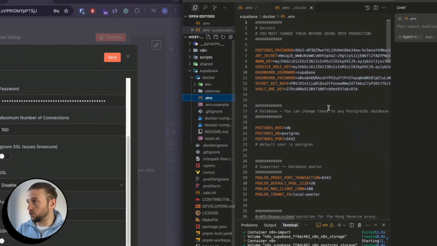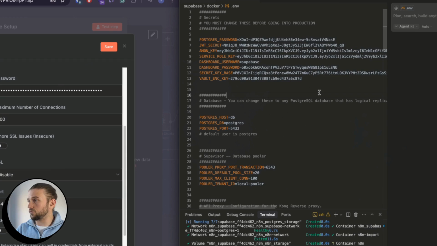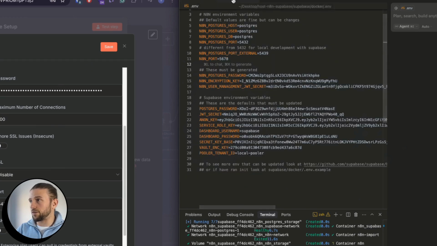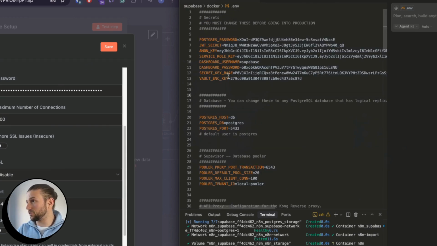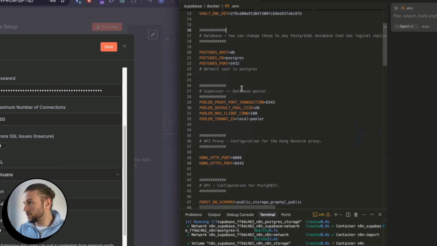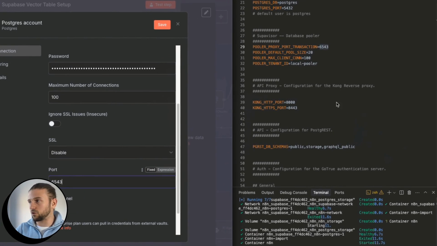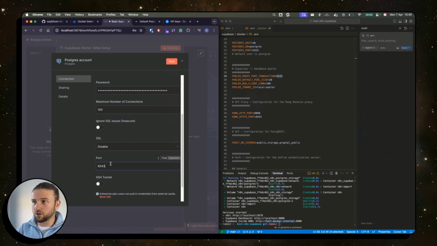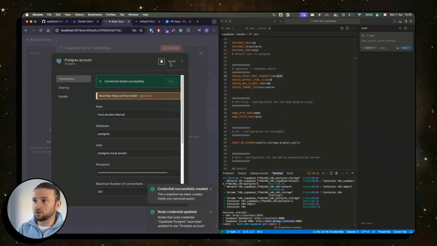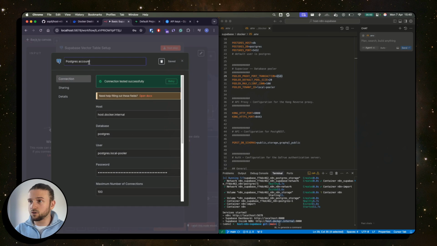we can see all of the environment variables for Docker. So what we've done is generated this and then it updates all of these values. This comes straight from Supabase's documentation. We can see here in terms of ports, we actually want to connect to the pooler proxy, which is 6543. This will always be the same, so you can ignore that a little bit and just put in 6543. And if we save this, ta-da, we've got a connection. So now this N8N is connected directly to our Supabase. And I'm going to call this, just to avoid confusion, Supabase.